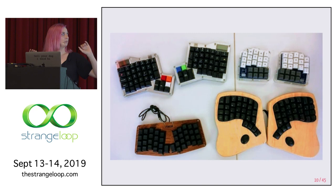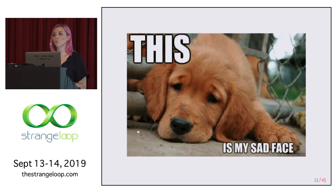With all those modifications, it did help significantly, but I was still feeling very frustrated. I was still in a lot of pain. At its worst, I could type maybe 30 minutes a day, and maybe I shouldn't have even been doing that. It got to maybe 30 to 40 minutes if I took long breaks in between, and I was doing some crazy stretching routine, and even the time where I was working wasn't good quality. I was constantly being interrupted by my body. Pain in your body is like an alert system firing all the time, which is very distracting as you're working. So in general, it was just a bad time.